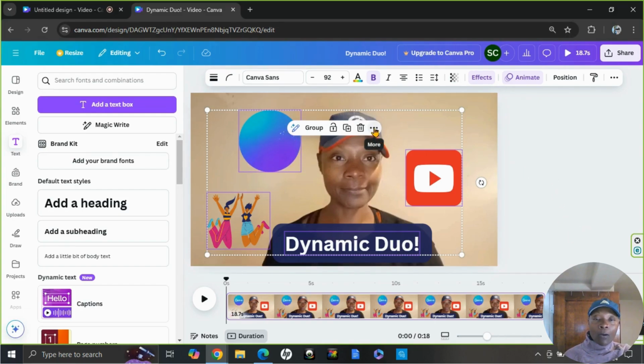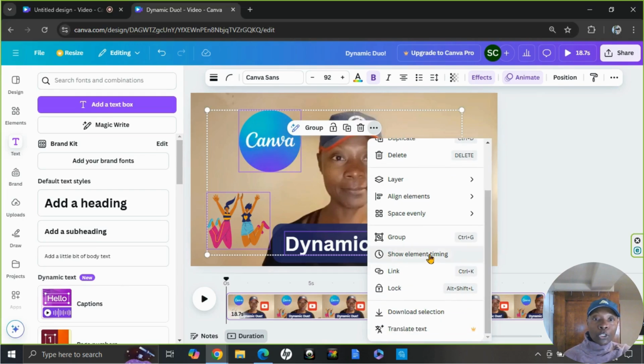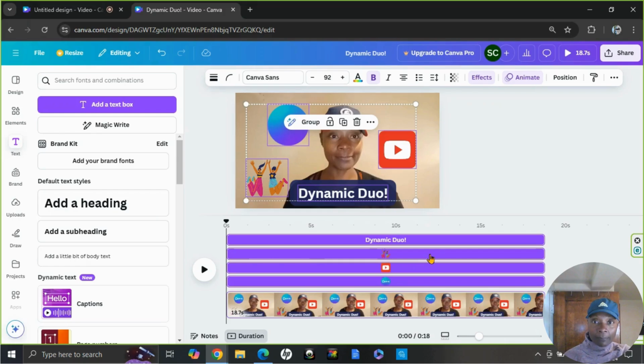Now you're going to click on these 3 horizontal dots on the menu bar for the highlighted portion. And you're going to scroll down to Show Element Timing. Once you do that, each of the element timings will appear on the bottom on the duration line above the video. So this is how you add the pop-up effect now.